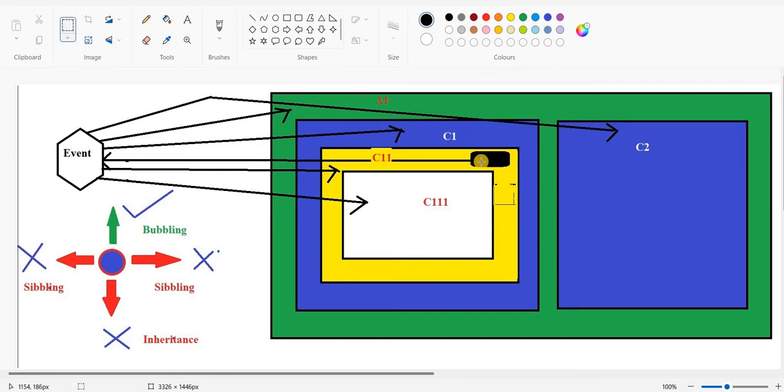Now C11 has one button. If I click this button, it calls the event, that means it fires the event. Once the event is fired, it can be handled by many components.